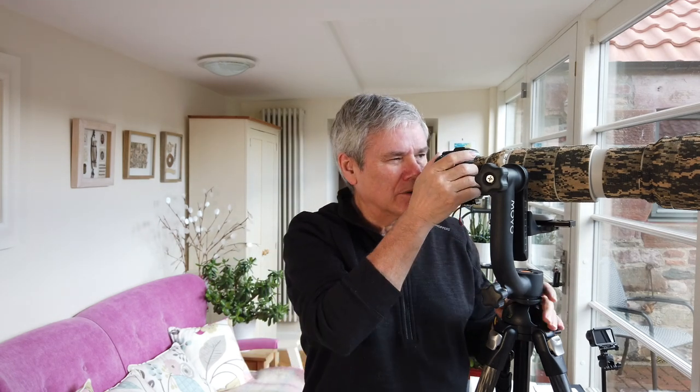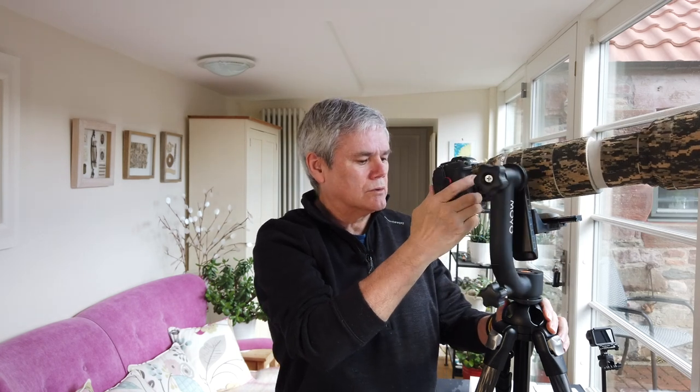Another key benefit is that if you're in the field and there's a favourite post or branch where you know the birds typically like to sit, you can train it on that branch or post and just leave it there. When the bird returns, you're ready straight away. You can also use the Canon app on your phone to trigger it remotely — that takes you out of the equation and means there's less chance of scaring the bird. Obviously you can use this for a feeding point that you've set up for the birds you're expecting to arrive. You can also train it on a nest, providing you have the necessary permissions — you have to make sure you're abiding by the law when trying to photograph a bird in the nest.